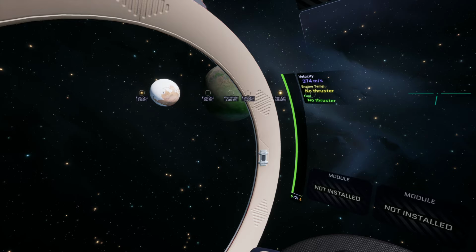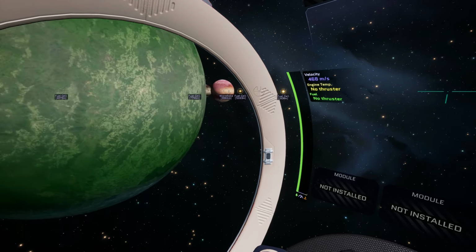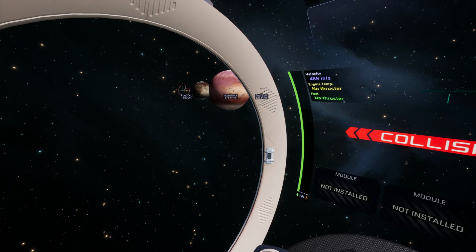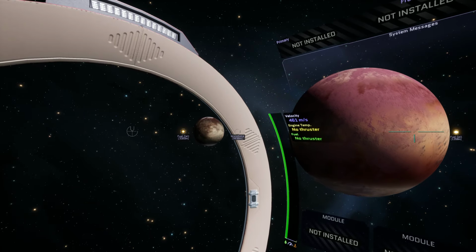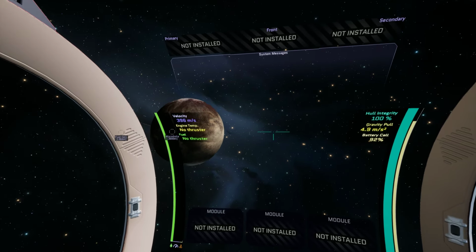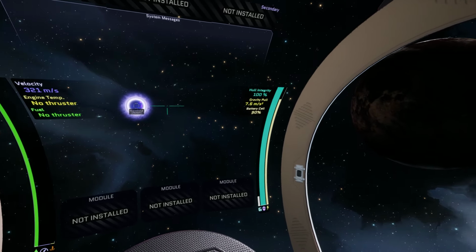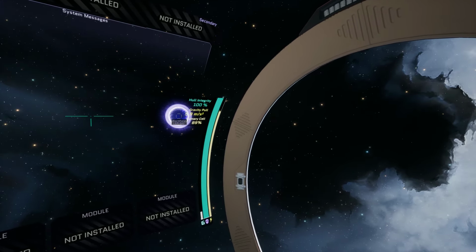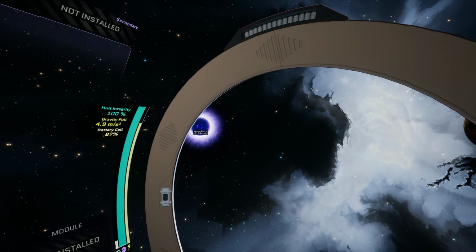Fuel cell. Oh, there are fuel cells that you can collect? Interesting. Oh, we're going to collide with this red planet. Or something. That's interesting. We're actually really close to coming back into the wormhole, but it doesn't look like we're going to. We're a little far, and let me turn the capsule around.